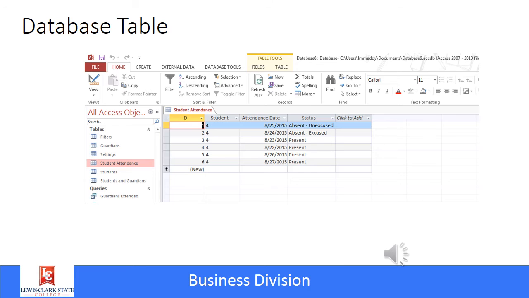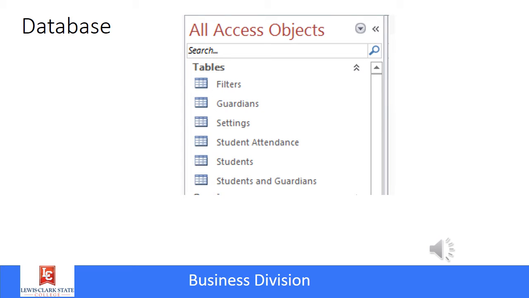Remember, the table holds records. And so using the example from the previous slide, all the students in this database would be stored in a students table. But here we see an example of the attendance table. And so we have information about attendance records, and all of the records in this table have the same fields. So a table stores records. In our discussion of the database hierarchy, we defined a database as a collection of tables. And here we see a list of all the tables that are in the students database that we've been looking at visually here.